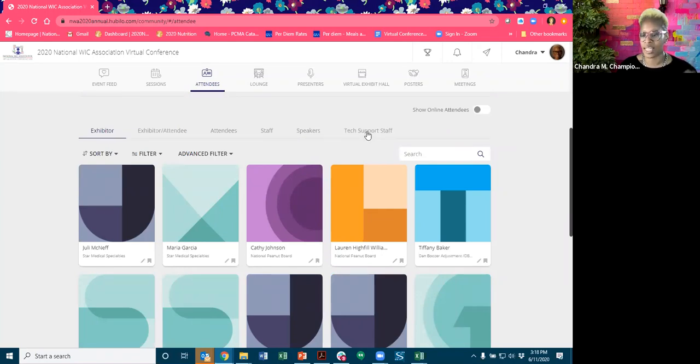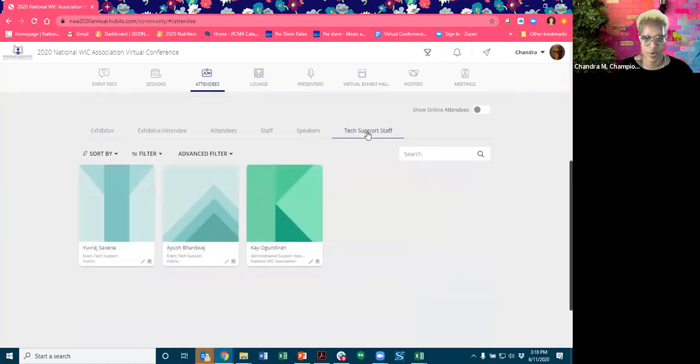So if you run into any issues while using the platform or during any sessions, you can just click on tech support. You can click on the chat and you'll have instant messaging help right there. These 3 individuals can help you with anything you need, okay? So please remember, tech support is located under the attendee tab.